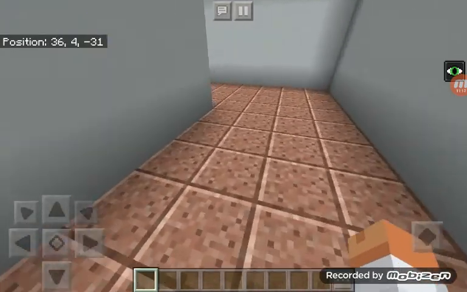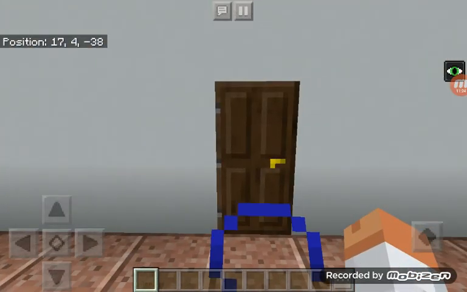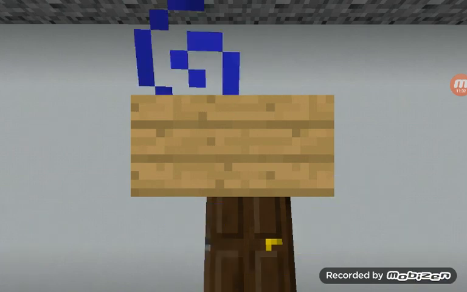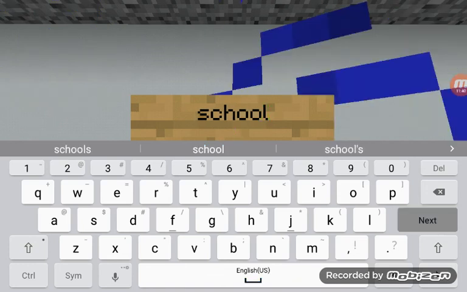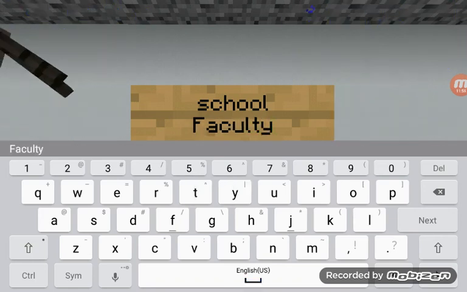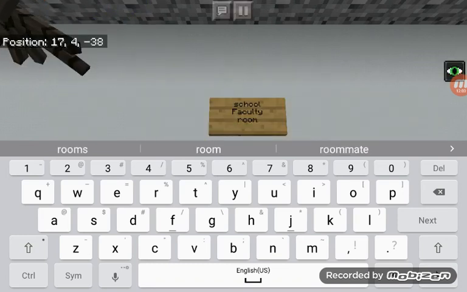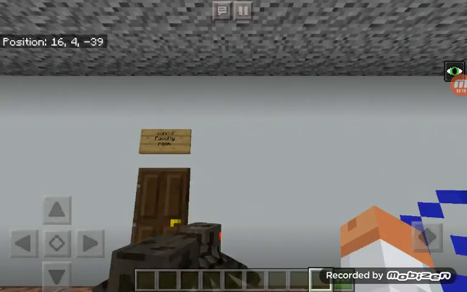And well, as you can see, this is a school faculty. I actually need to get a sign. Hold on. I'm so sorry if I'm failing on this school faculty room. Hold on. I know this is an update, but I'm badly failing. Hold on. School faculty room. Okay, there we go. We have the school faculty room. There's so many of them. I get confused sometimes on which one is which in the game.